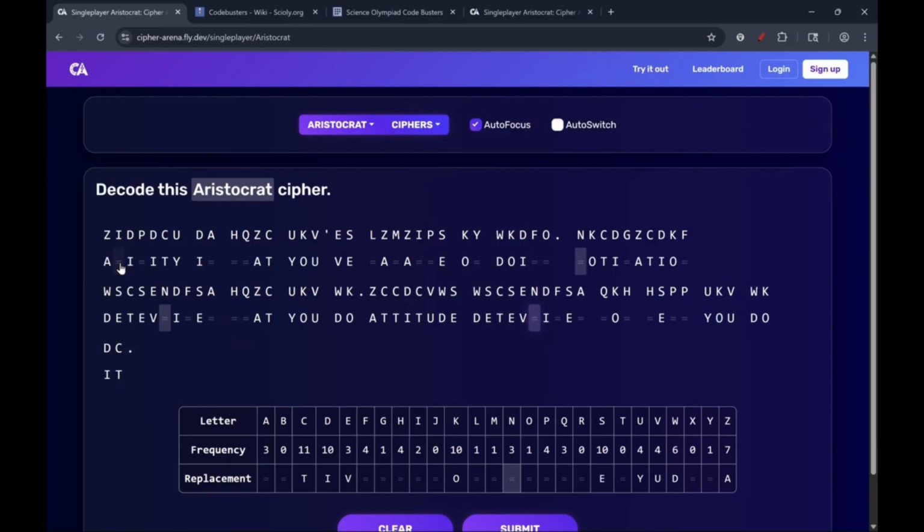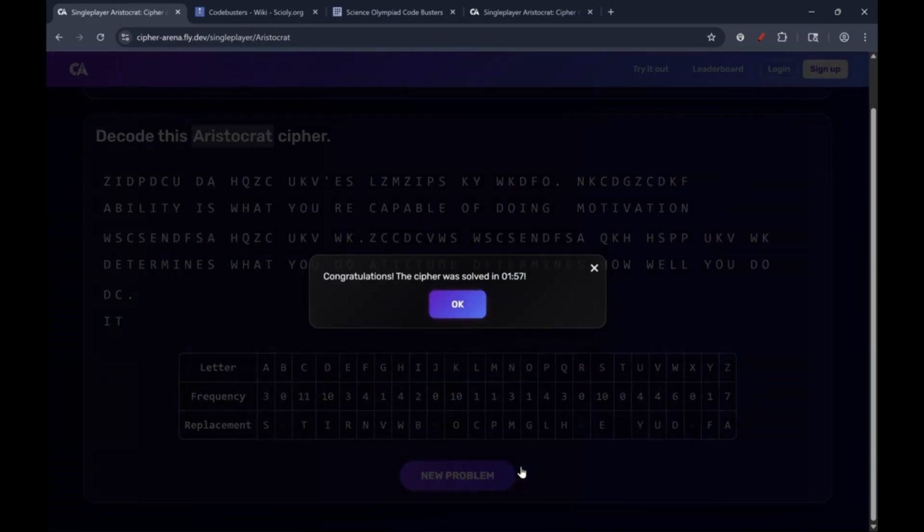And now we're at the phase again where you can kind of guess words based on intuition, like "ability" here, "ability is." You have "motivation" to the right here. And based off of that, we get that this cannot be "you" because we can't use the same letter twice, because we've used E decodes to V and we've also used G decodes to V. So since I'm confident about "motivation," I don't think it's V here. And now we figured out it's R, "capable of doing," this kind of looks like "determines what." And yeah, we've solved another cipher.